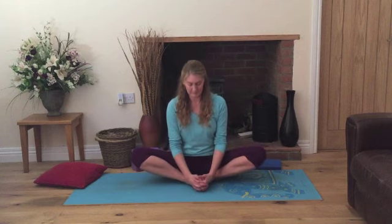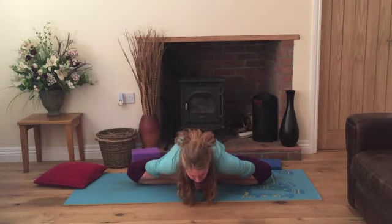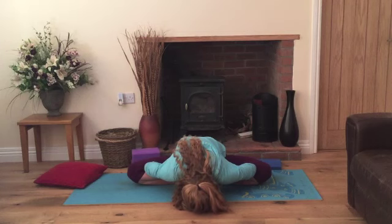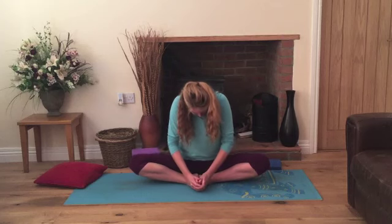This time we're going to use the elbows on either the inside of the thighs or the inside of the calves, whatever feels comfortable, for a deeper stretch. Take a breath in, and as you exhale very subtly, encouraging the legs towards the mat. This is an unusual posture which you may not practice every day, so only listen to your own body, going very gently. Only deepen when it feels comfortable. Inhaling and exhaling, always gently through the nose. Use the breath to encourage the muscles to soften and relax. One or two more breaths, then on your next breath in slowly round the back and gently come all the way up.